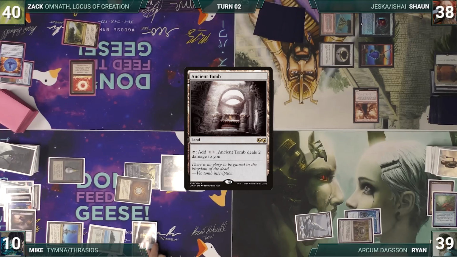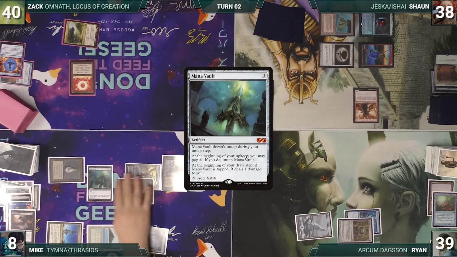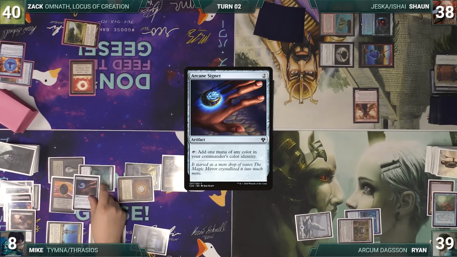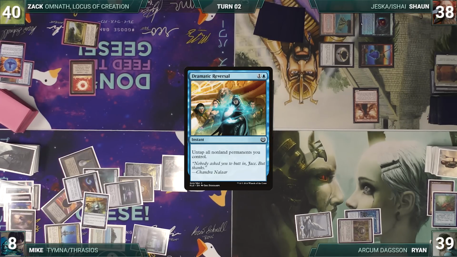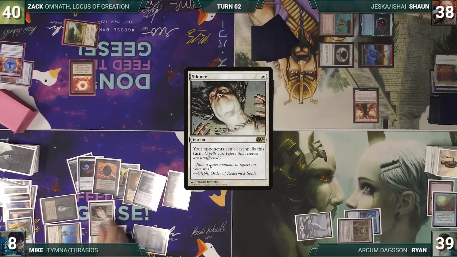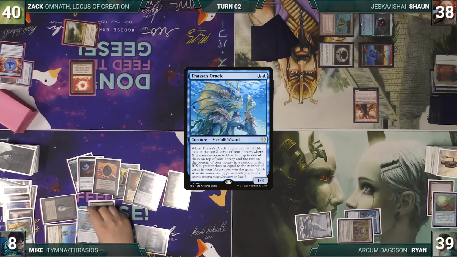Mike plays an Ancient Tomb for turn. He taps it to cast Mana Vault. He casts Mox Jet. He casts Arcane Signet. He casts a Soul Ring. He floats mana and casts Dramatic Reversal, untapping his non-land permanents.